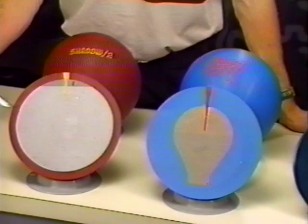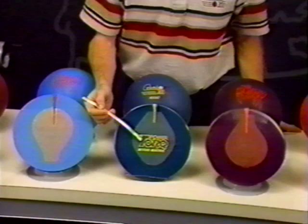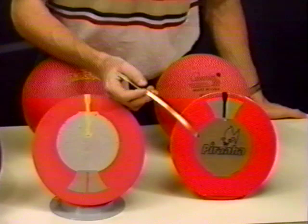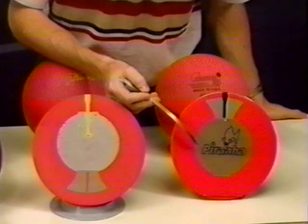Secondly, we have several examples of a two-piece ball. The two pieces being the dense inner core and the outer cover stock. Since the denser core is more towards the center of the ball, this core is referred to as having a low center of gravity. The Power Torque, Beast, and Blue Beast are all two-piece balls. And now we have the Piranha and Stingray, which are considered to have modified two-piece cores. It is given the name modified because unlike the two-piece core, this core has multiple densities. These components are poured in separate molds and then adhered together with epoxy. For the most part, the center of gravity in a modified two-piece core falls between a three-piece ball and most two-piece balls.